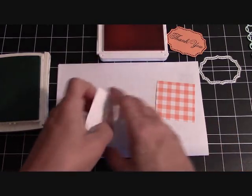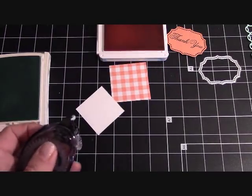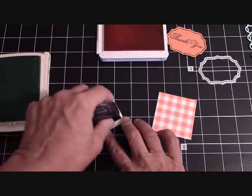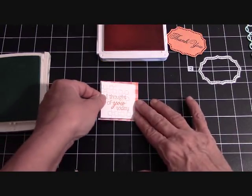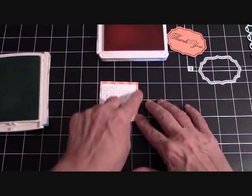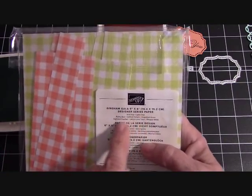We're going to place this with some Snail on our little gingham check there. Let's take that off of there now. That Gingham Gala, I have really been using the bejesus out of it. And this is really nice because you could just line up on some of the check lines and you're straight. Let me show you this packet. This packet is the Gingham Gala 6x6.